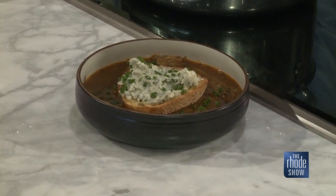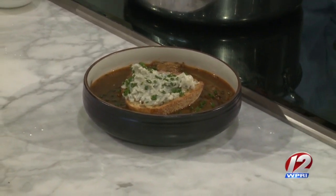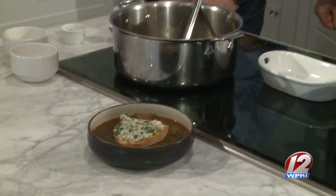Now, why you can do the crostini: let's say you wanted to use Gruyere, or Fontina, or any other cheese. Let's say you want to use cheddar cheese. Instead of baking it on the vessel, because sometimes at home that can be a little hard to do, bake your crostini on the side, put your favorite cheese on top, and put it on top and let it go. What's going to happen is as that sits, it's going to absorb, it's going to fall apart, and it's going to resemble similar properties.